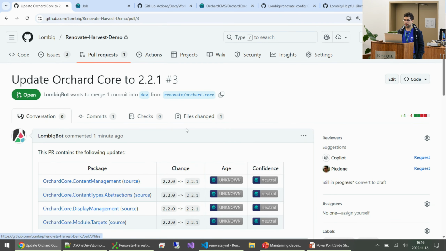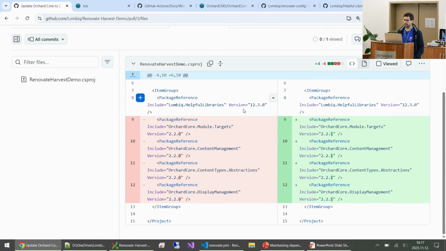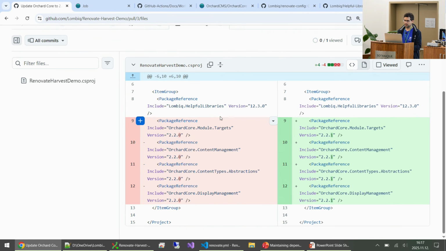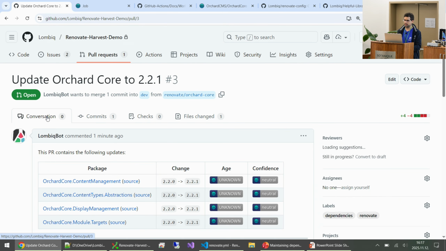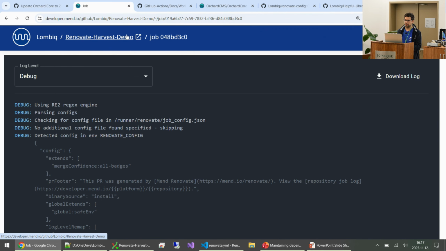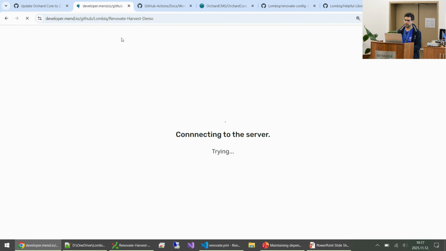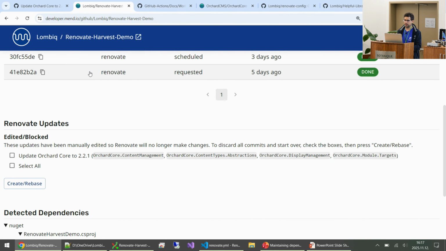And if you check out the changed files, I haven't shown you the CS project before, because it's just a CS project that contains these references, really nothing else. You see, it just changed the version numbers. So now we could merge this. But before that, let me also show you under the GitHub app how the same thing looks there.